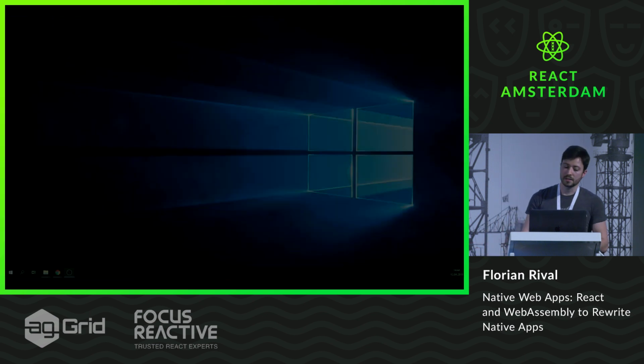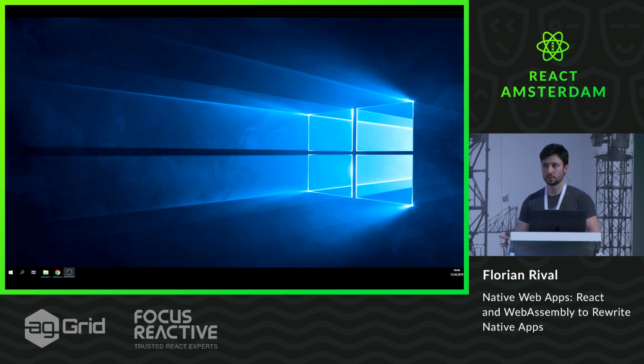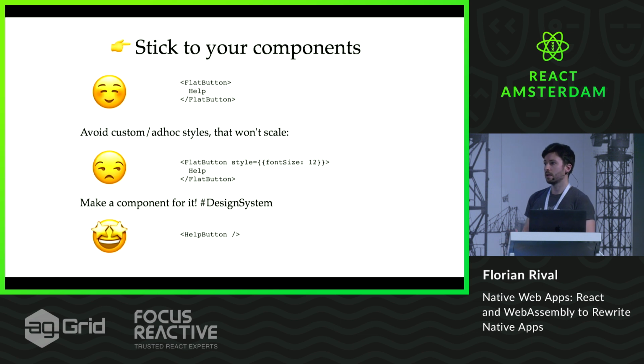Basically, what I'm saying is that instead of doing this, create a help button component. Have a design system, or bring a design system into your project, and stick to it. I try to do most of my components without a single line of CSS, because I just want a bit of CSS to customize things that are coming from Material UI, and that's all.